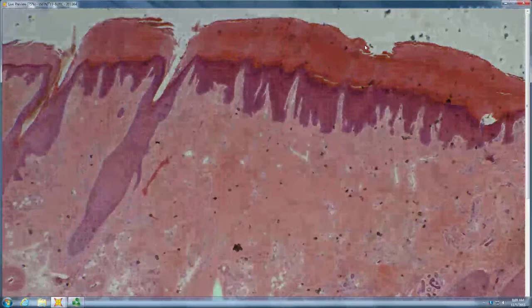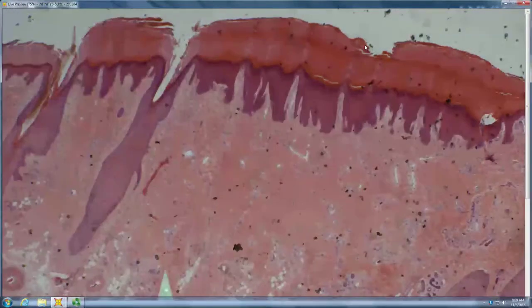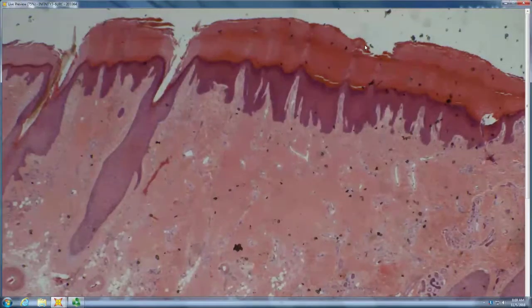So how are you going to know if this area is going to regrow hair? Do an elastin stain. Do an elastic stain, and what are you looking for? Looking for loss of elastin. Loss of elastin, which would be the level of the scar. You're looking at where the level is, right?